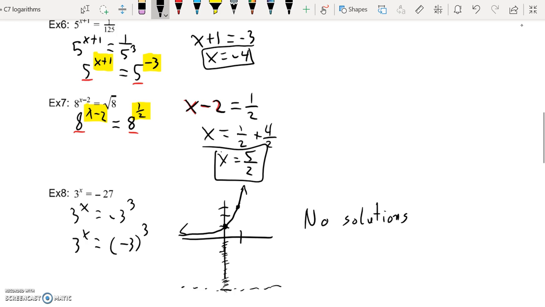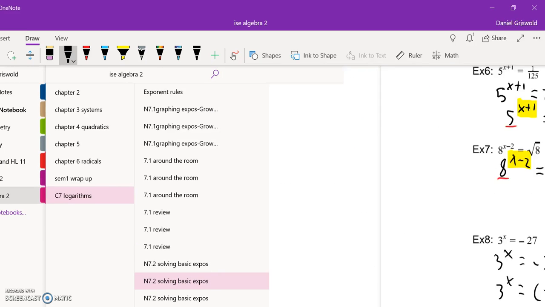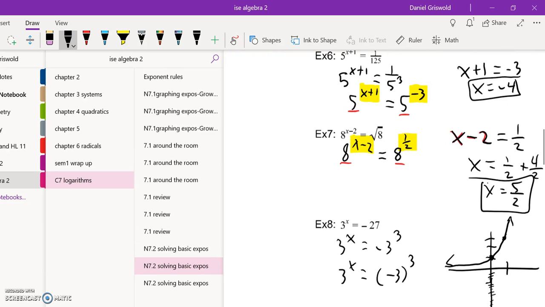So we really have to be able to think through all our properties. We have to know what negatives mean. Where they are in the equation tells us different things. Negatives in the exponents versus negatives on the base versus negatives in front of the base. When can we combine them? When can we not combine them? All of these things are things that you do need to think about as a young fledgling mathematician. Let's go to the next video.